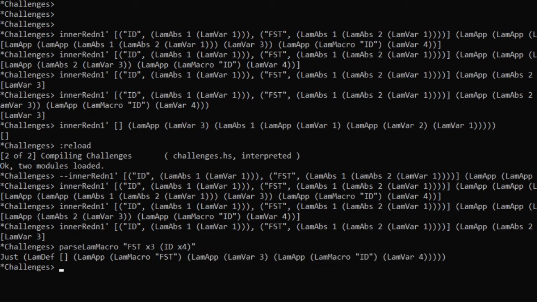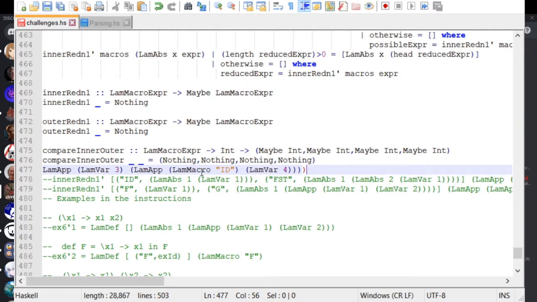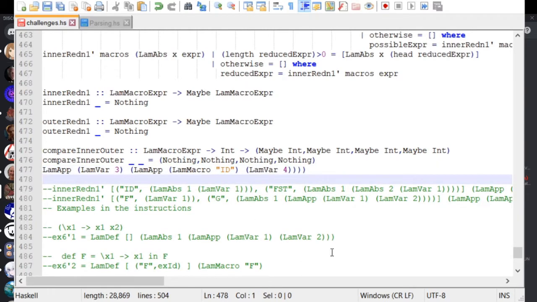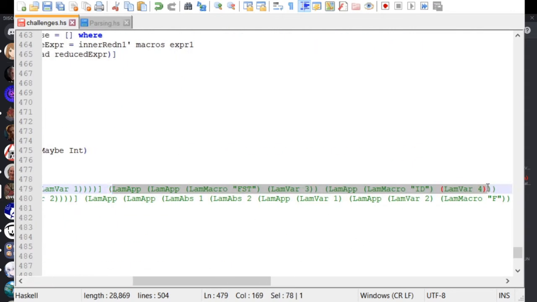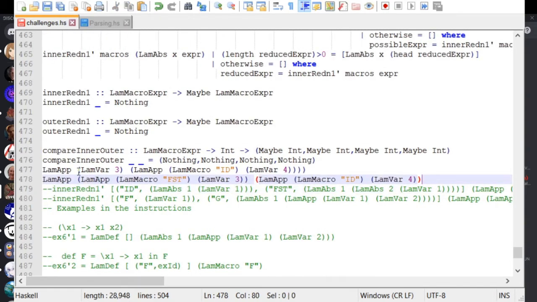So let's just compare these two in the file over here. So we have this. And we have this. So you see this has got lamap and then first. Wait, where's the first? Oh, I didn't copy the whole thing. Okay. That's fair then.